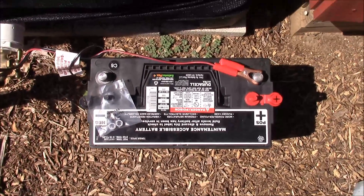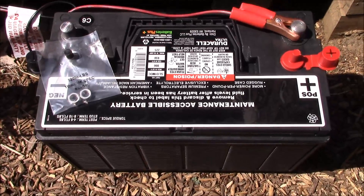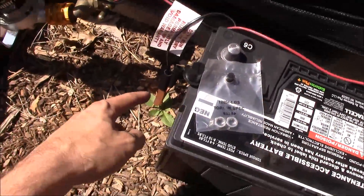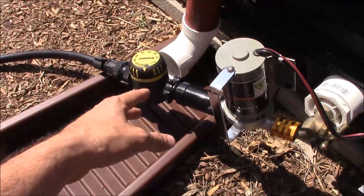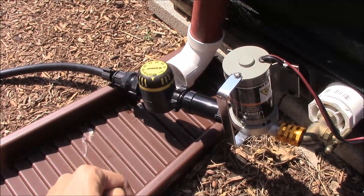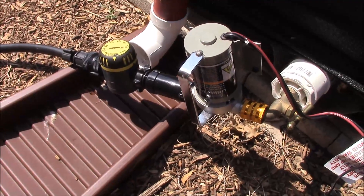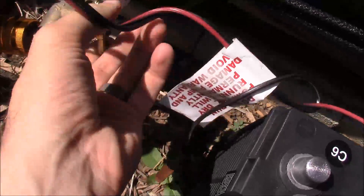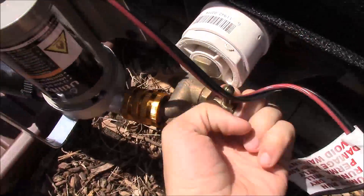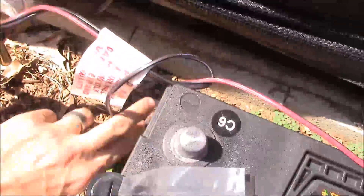I dragged out a deep cycle battery for this test. Like I said, I'll hardwire it to my solar panel system later, but for this test this should be more than enough. We've got one connected to the positive, we'll connect up the negative. I've got the valve opened up here. This little timer won't work as we discussed last time — I'll need an automatic system for when I'm on vacation, not something I have to manually twist. But for now it'll work to open the water flow.